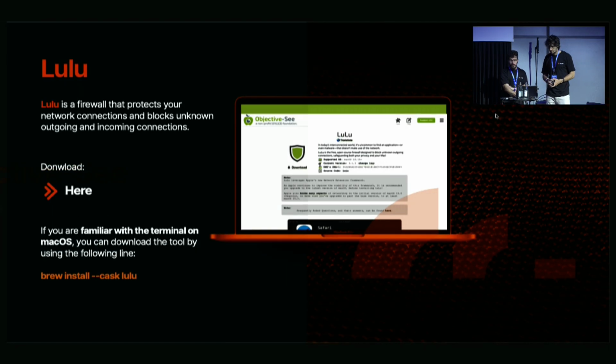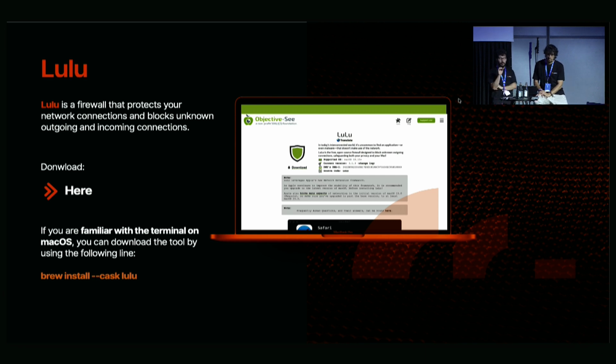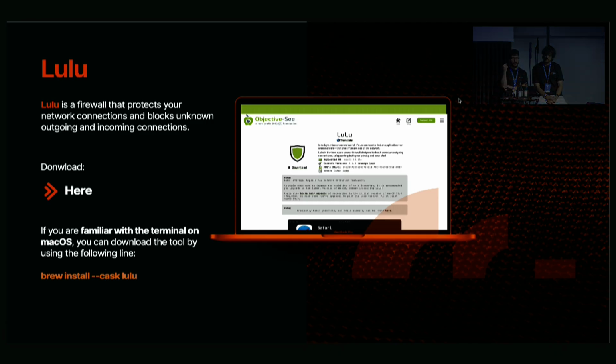The first tool that we are going to see from Objective-See is Lulu. Lulu is a firewall that is going to protect your network connections. Lulu is going to block outgoing and incoming connections. This is good because the firewall that comes with your macOS system does not protect you from all outgoing connections, only incoming connections.